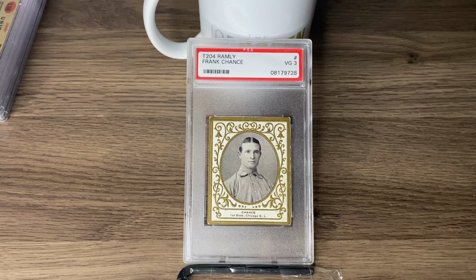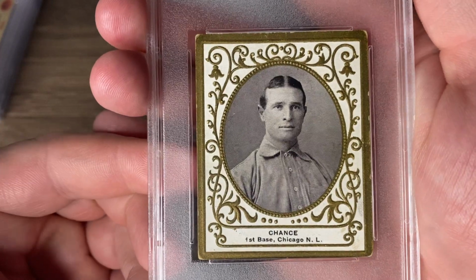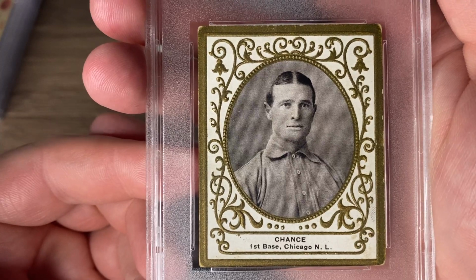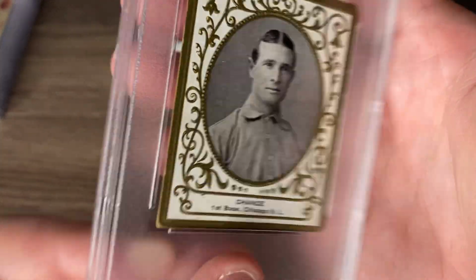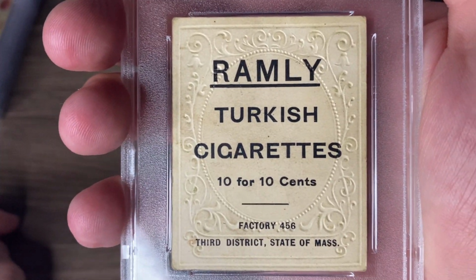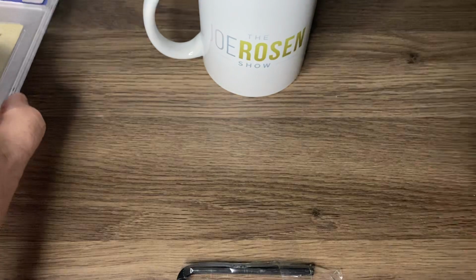One of the most, if not the most, coveted cards for me, because my favorite player is Walter Johnson, and this is the set that his most infamous card comes from. I've never seen it, I've never owned it, I've only seen it for sale on Facebook and eBay and stuff like that, but I had to get one because I think it's pretty cool. Let's look at the front close up a little bit, and there are not a lot of these. From memory, I want to say there were 30-40 some of this graded by PSA. So really cool, beautiful card. And it's got a textured back. So if you ran your finger across it, you would feel the texture. So pretty cool. Anyway, that one is coming in at number 21.